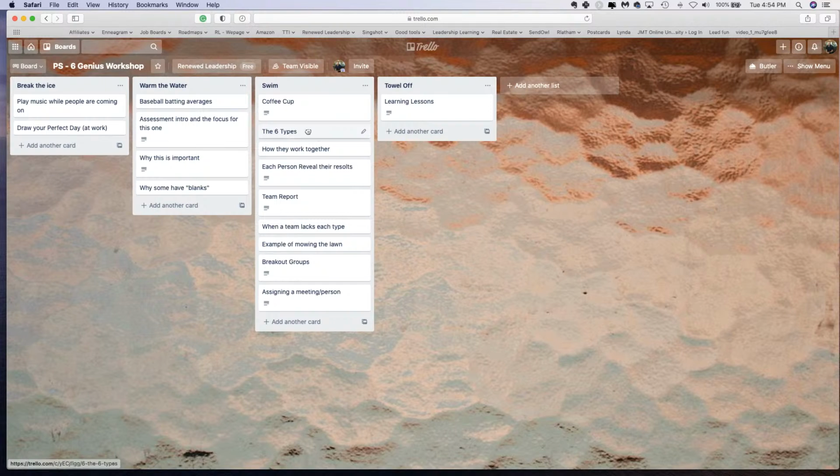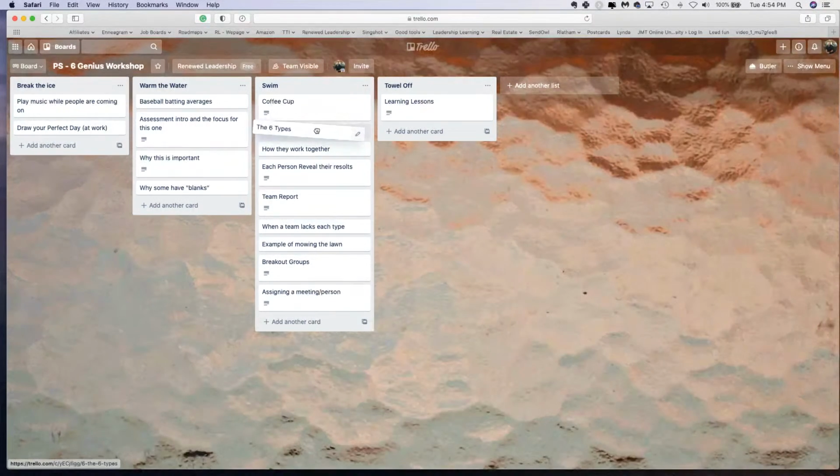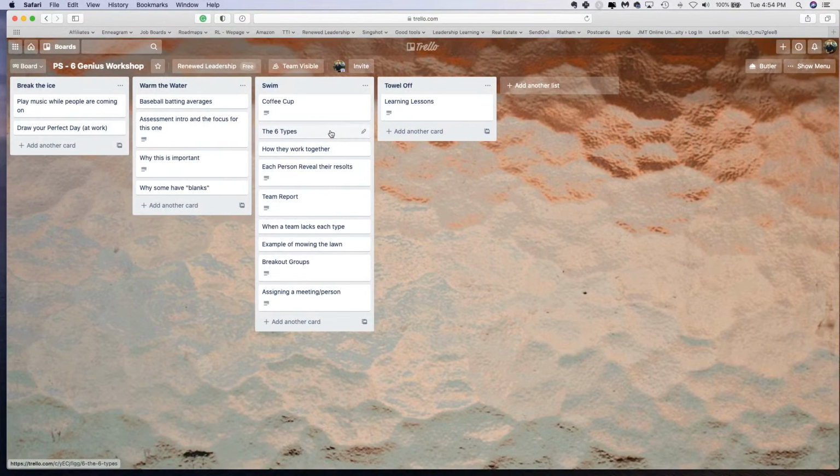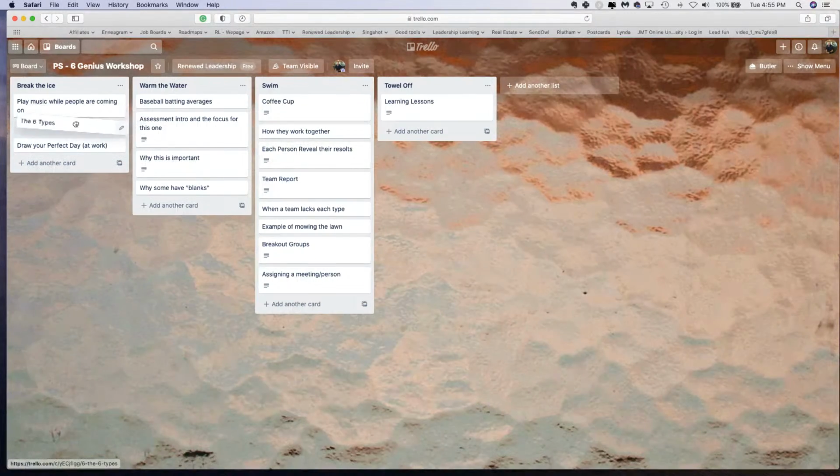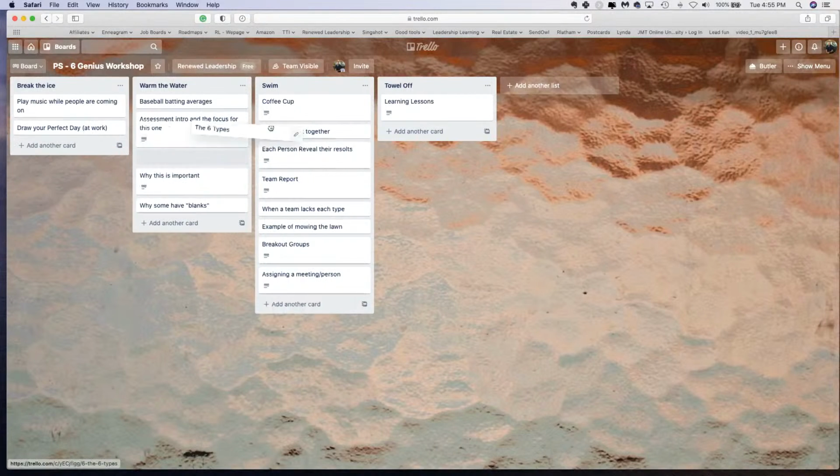So let's go through the 6 types. That's all 6 types of the working geniuses, so I want to do that, right? Right now I have it there, kind of the focal point of the heart of the workshop, but maybe for some reason I felt like I wanted to move it over to here. Boop, there it is. Now all of a sudden it is there. Or maybe I feel like, oh man, I want to do that very first thing right up front. There it is. Okay.